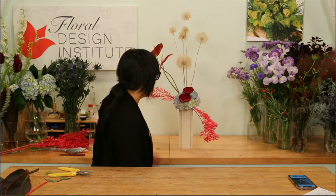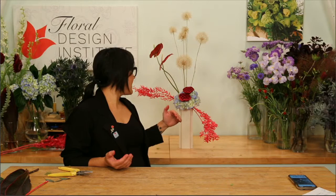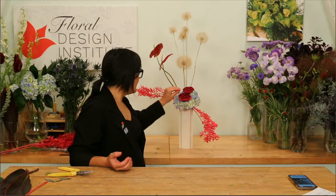Okay, so see how these are a little bit more on a profile? Can you see my hands? They're more on a profile, and it's terraced too, right above the hydrangea. So this pops out and really emphasizes that focal area. This red holds the most dominance because of the color and the color volume of it, so it's making this part look heavier. This is what I wanted to explain to Julie with size, textures and colors: I'm creating visual weight there.